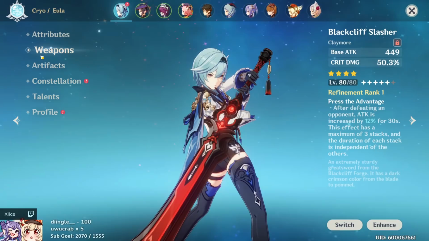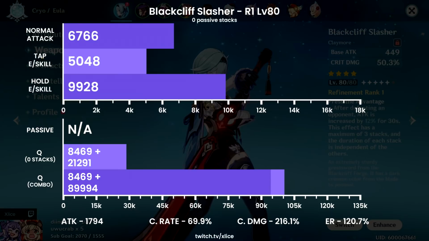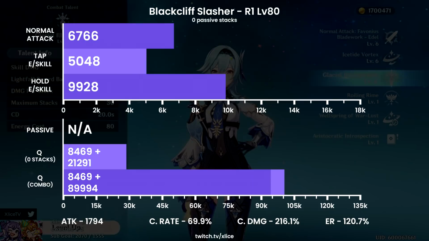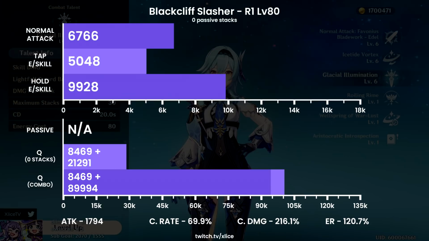So we see that the Q full combo in the clip was 89,884 damage, but I believe that I missed one stack because if I'm comparing the damage to all the other numbers, it's definitely lower than I would expect. So if we increased it by one more stack of the Q, just on average, it should be around 95 to 96K. So it's on par with the prototype and the Star Silver.